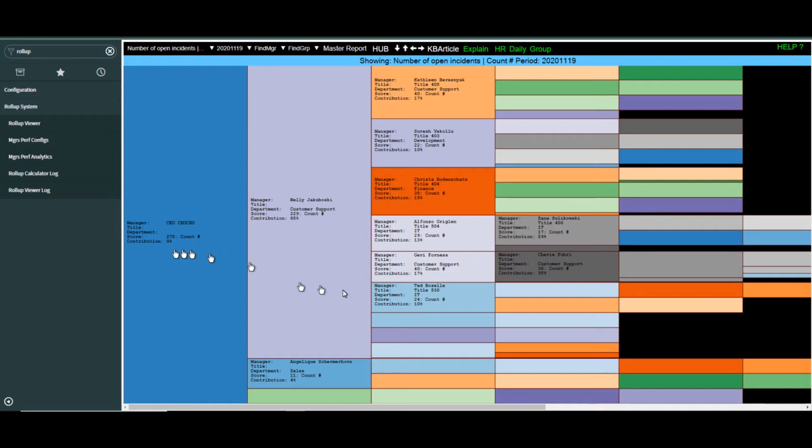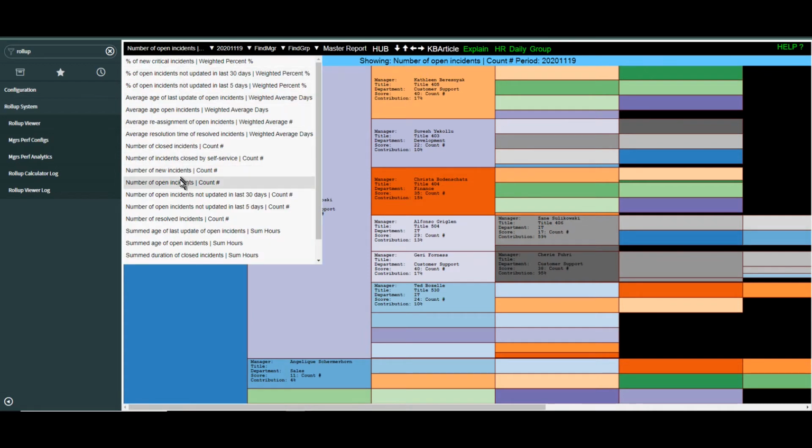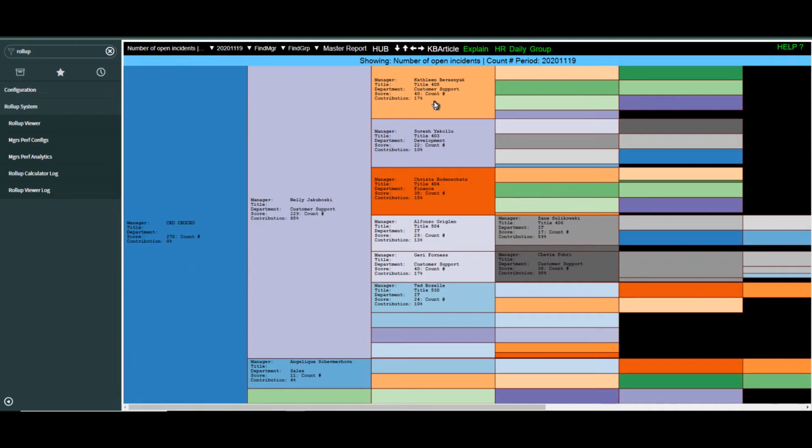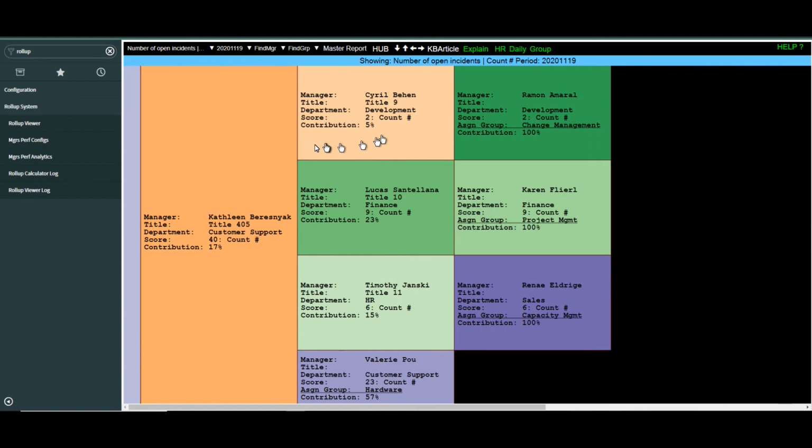Here's a view of the indicator we previously saw in the dashboard that counts the number of open incidents. We can zoom in on the lower management structures where those numbers are obscured by the lack of space on the display. So I first click on the box for Manager Kathleen. The display will zoom in on her box. Notice her downline all expands and the contents of her downline are now visible.